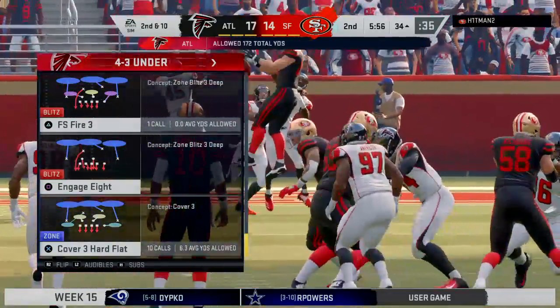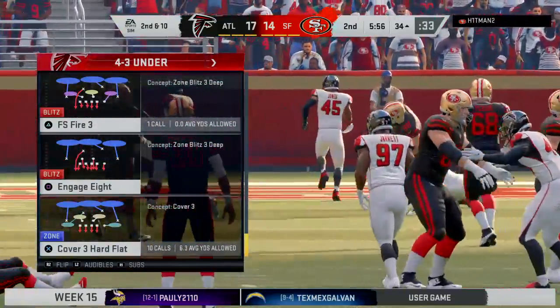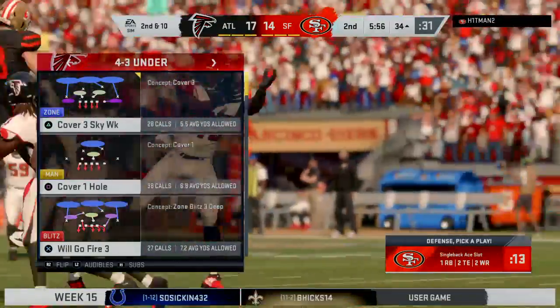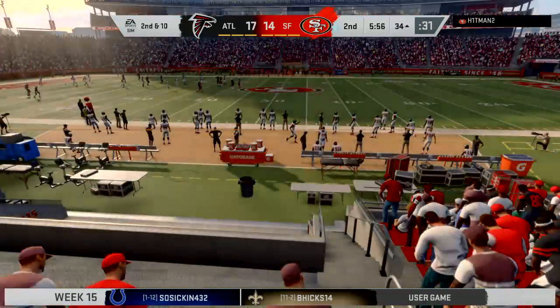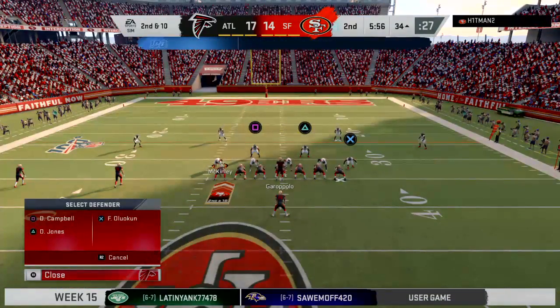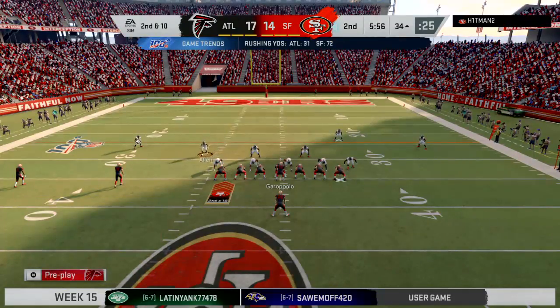Throwing to start the drive, but that one incomplete. You get a tight end like this, and you know he's used to dishing out punishment, but here, he's one that has to absorb the contact, and as a result, unable to hold on to the football. From the 34, they'll come to the line on 2nd and 10.